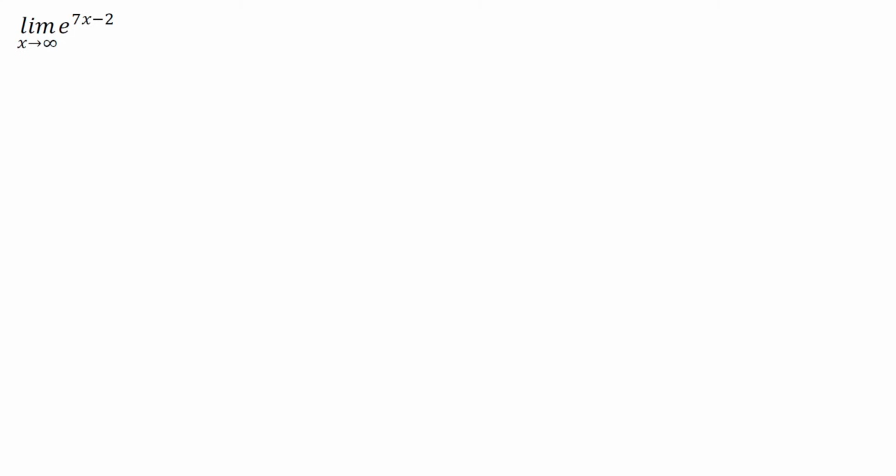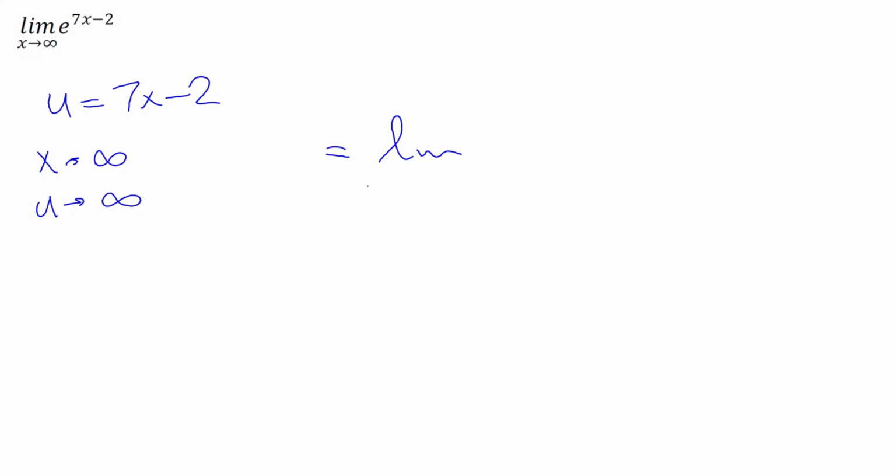So now we're moving on to some slightly different looking limits here. Next few are going to be exponential functions, so e to the 7x minus 2 here. Now, what I like to do is I like to write out that u is equal to 7x minus 2 and just get rid of that exponent. And say as x goes to infinity, that's clearly infinity minus 2, so u is also approaching infinity. So we could rewrite this limit as a limit as u approaches infinity of e to the u.